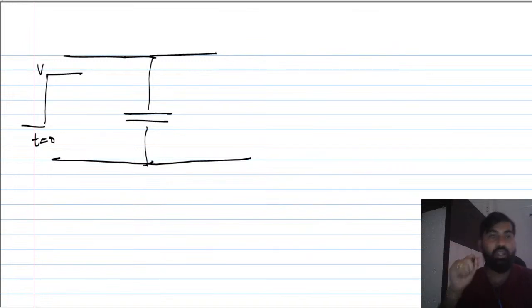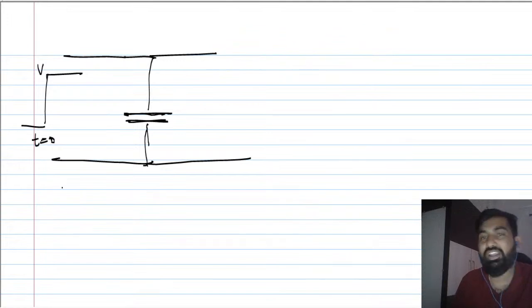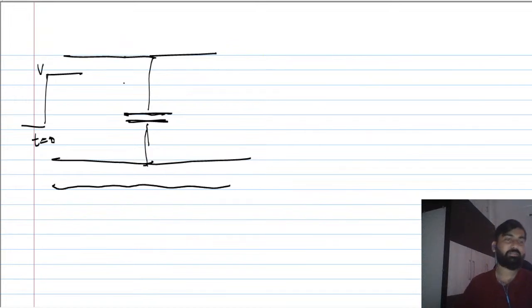No. Why? Because if you replace it, in front of the capacitor there is 5 volt, or some voltage, is there. So if you apply KVL, KVL will be violated in this case, because two different voltages cannot be connected in parallel. If you replace this capacitor by short circuit, there will be a violation of KVL. So we can't replace this by short circuit. That you have to keep in mind.